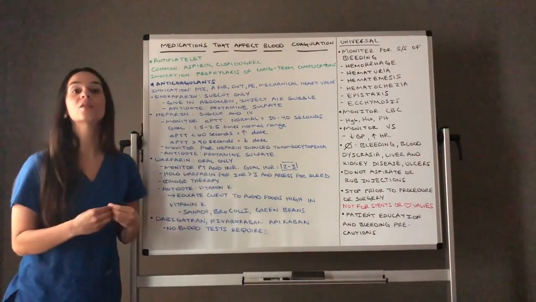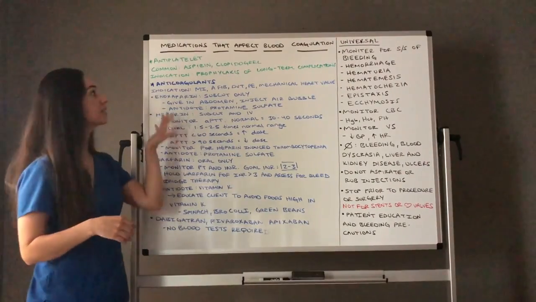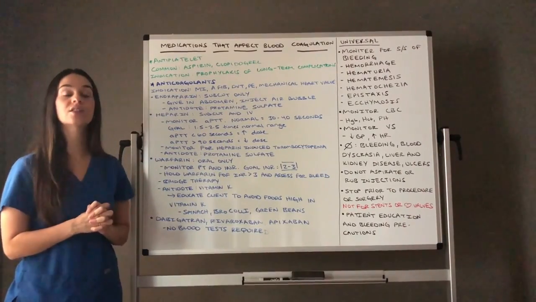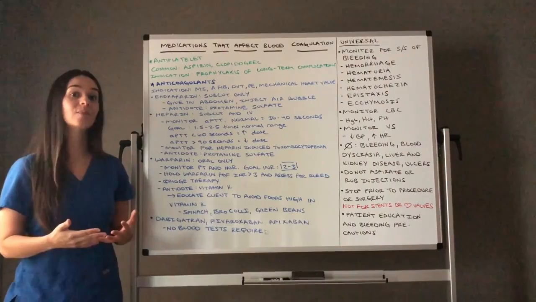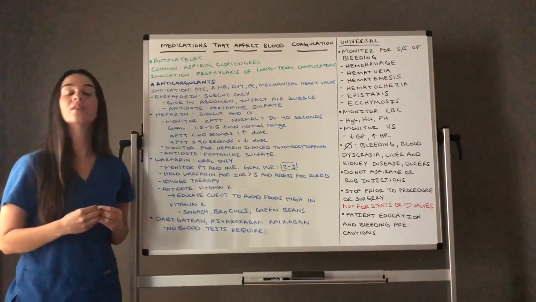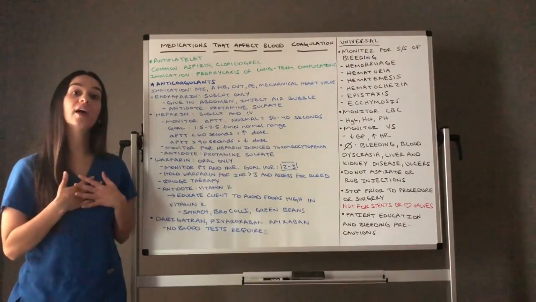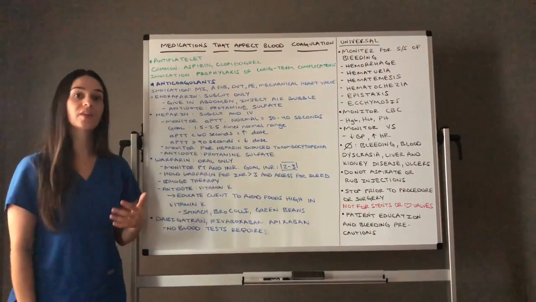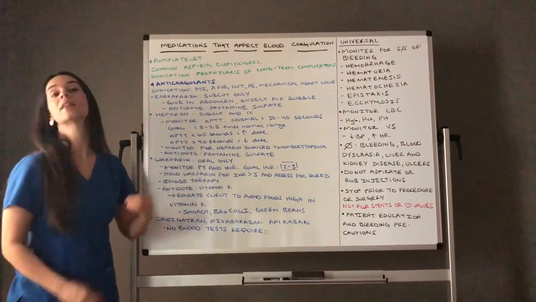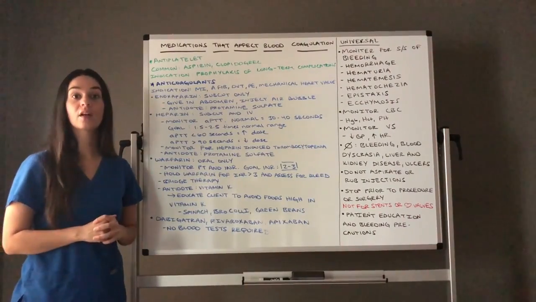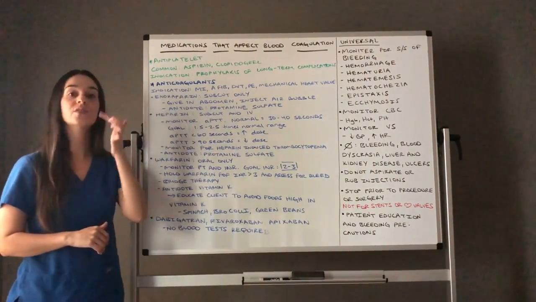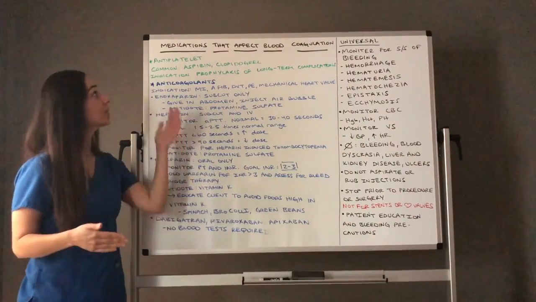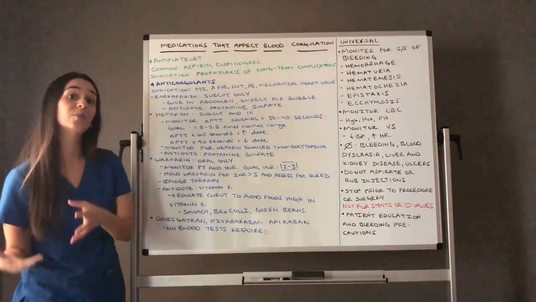Something that is a little different is the indication for antiplatelets. A lot of times antiplatelets are given for prophylaxis of long-term complications. For instance, you hear a lot of individuals taking a baby aspirin, 81 milligrams, or maybe even 325 milligrams of aspirin for heart health every day. That is a prophylaxis of preventing or trying to prevent cardiovascular disease. Or let's say a client had an ischemic stroke. Well, they had a clot in their brain that reduced the oxygen blood flow to the brain. So after they have an ischemic stroke, they are always placed on an aspirin regimen to try to prevent another stroke from occurring.